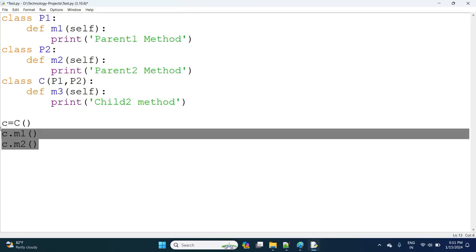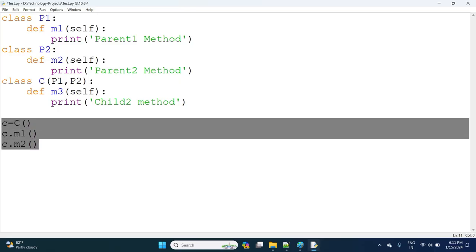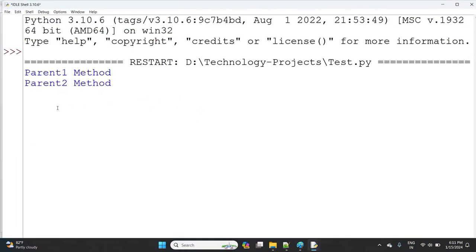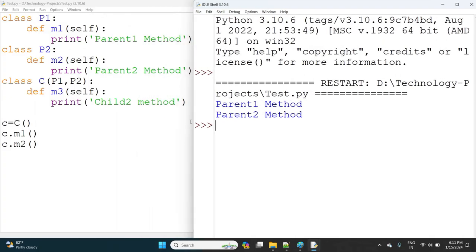Can you please confirm? Observe carefully: c.m1 first gives the Parent one method, next the Parent two method.